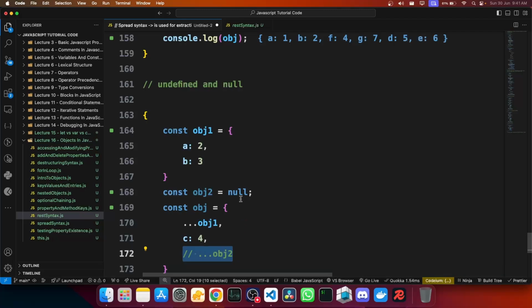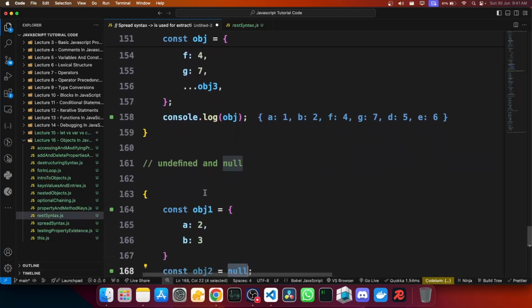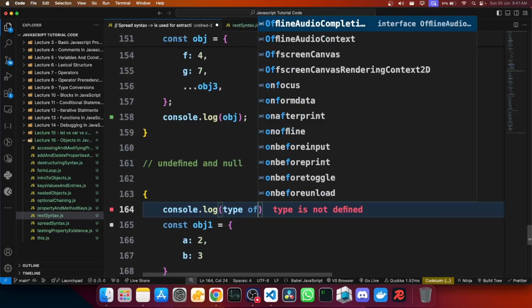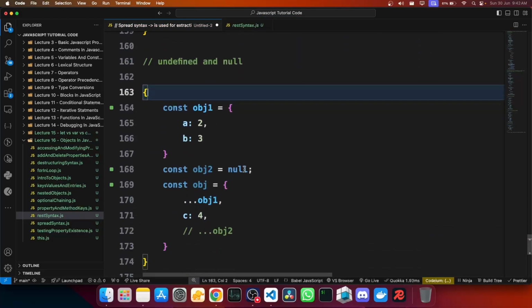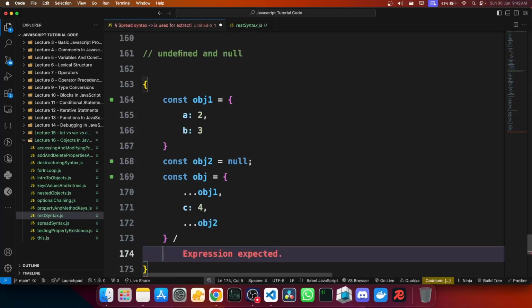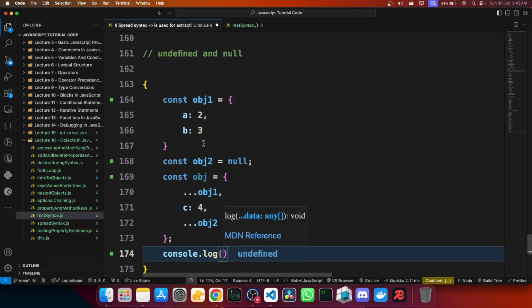an issue, because null is not an object. I mean, if you check typeof null, that's an object, but still null is not an object, right? Null doesn't have any properties in it. So you might expect that will result in an error, but in reality, that won't cause any issue. It will just not spread anything from this, and that's it. Let me show you. If I do something like this, you can see there's no error here. I can print the value of obj and you will see the properties a, b, and c without any kind of issues.